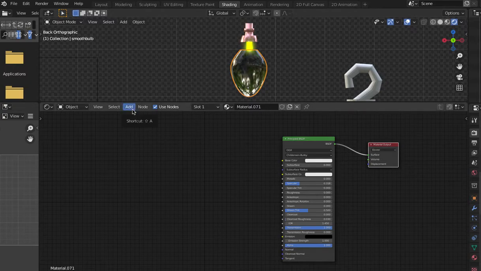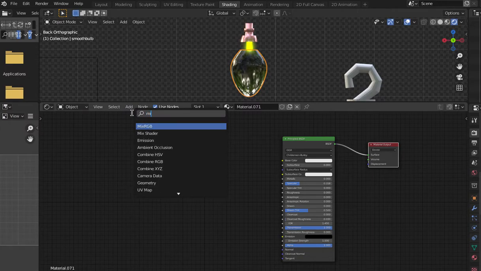So I'm going to use the Add Mix Shader here.